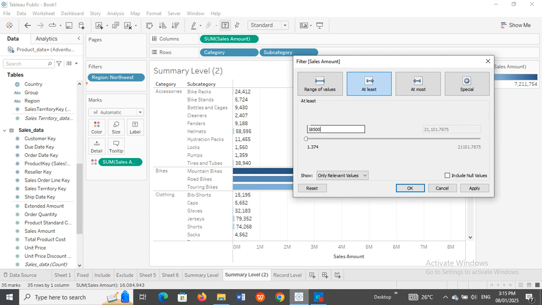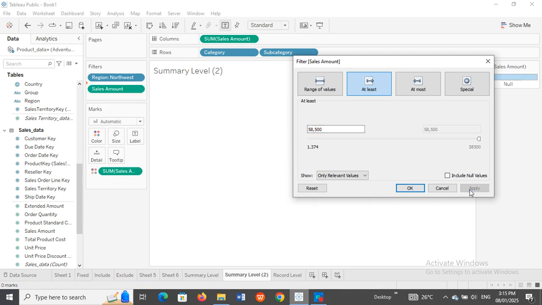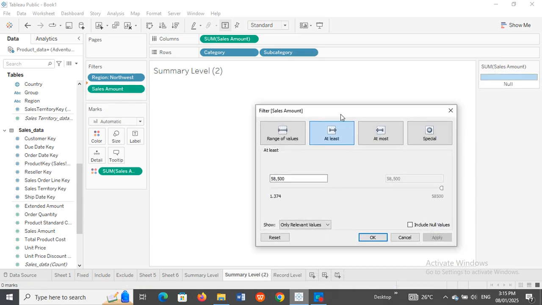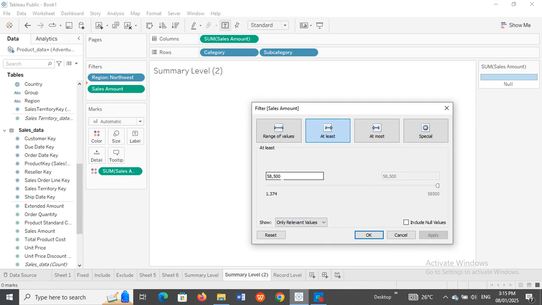That is individual values. But when we click on apply, you see we have nothing, because the first one gave us the aggregate of the value, while this gives us the individual value.